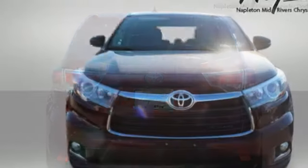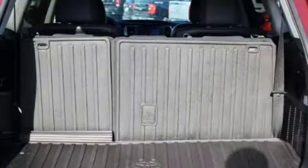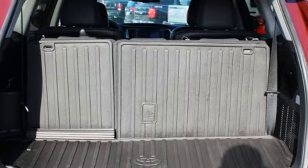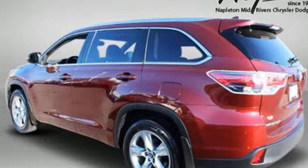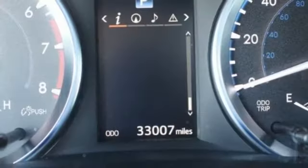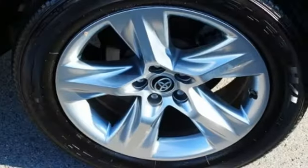The Highlander is an accommodating host, providing 3 12-volt auxiliary power outlets along with 8 cup holders and 4 bottle holders for passengers. And with the conversation mirror located above the rearview mirror, you can safely keep up with the action in the back. Plus, the quiet cabin allows for easy hands-free phone chats over Bluetooth.